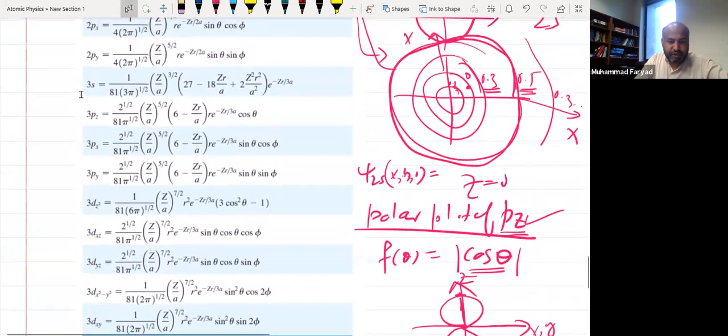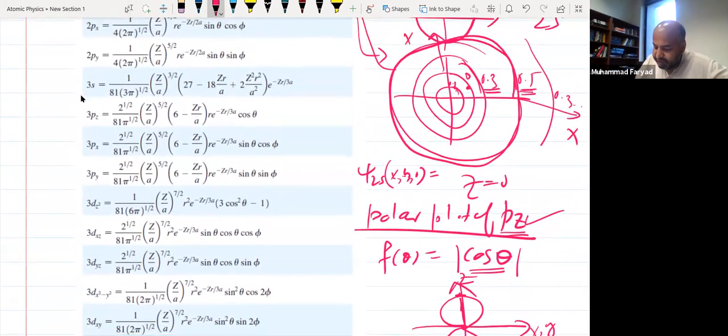So let me actually just talk about the contour. If you just talk about the contour plot, we're essentially talking about the spherical harmonic part only, okay? Because R of r is a function of r, and that is fixed. So if you plot only spherical harmonics and forget about the radial dependence, we are actually talking about the polar plots of the wave functions.